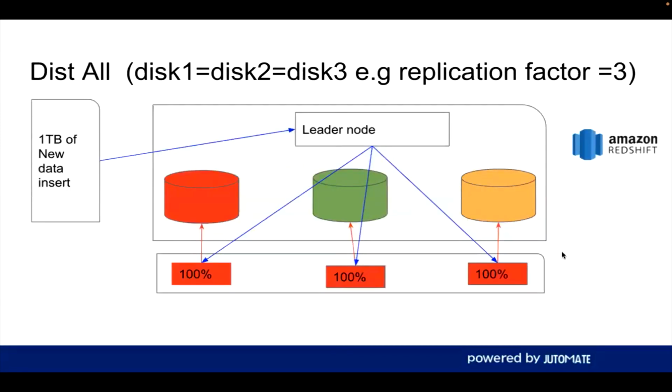Let's talk about distribution. Redshift has a mechanism called distribution of data. Essentially, you can tell Redshift, listen, every node must have a copy of my data. So if I upload 1 petabyte, then I have 3 machines, I have 1 petabyte per machine, in total 3 petabytes. Why is that good? In which scenarios? Let's talk about this.